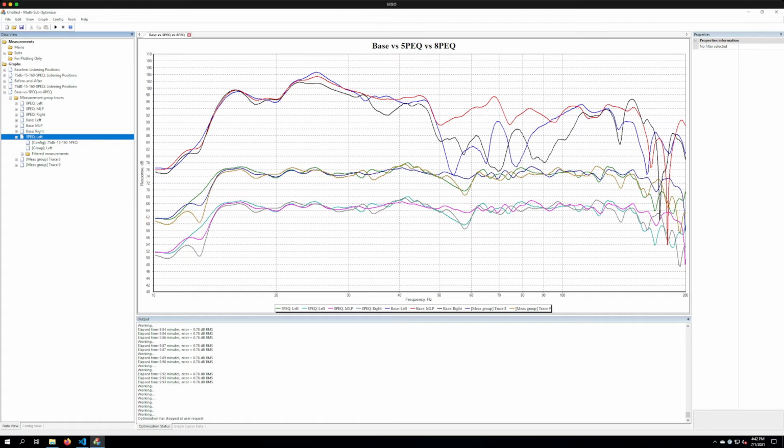This will be our 5 PEQ MLP, if I can learn how to type. And this last one's going to be our 5 PEQ right. So now my legend matches the data that is actually shown on the graph here.